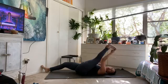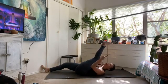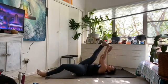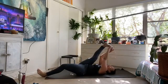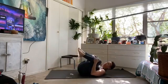Hold this and breathe. It's going to feel good. Even though it's still kind of a forward bend, but I'll tell you when I get there. Change legs. Hold it and breathe. Yes. Release it. Now bend the knees. Pull them in. Let your body roll up.